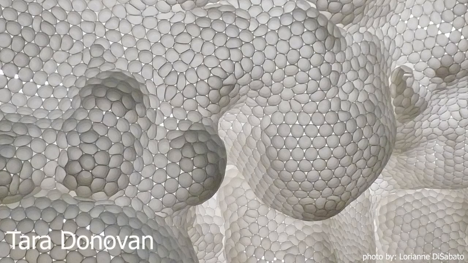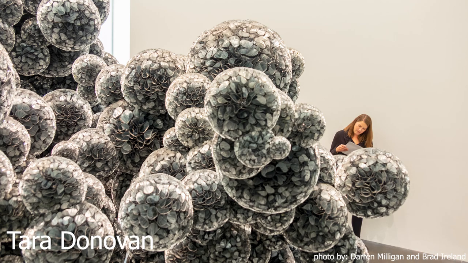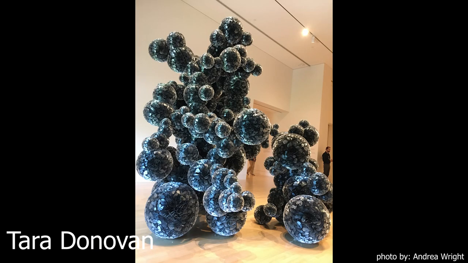This first one is Tara Donovan and she's an American artist who does a lot of work with a lot of pieces of a thing. So she might do a work that has like a million straws or a million styrofoam cups or any number of sort of a lot of one thing over and over and over again. So this piece, which you can see kind of looks like bubbles billowing out into the room, is made out of rolling up a bunch of shiny paper. And like, you know how we made the straw? If you made the straw and you made one end a little bigger, kind of like an ice cream cone, that's what these are. These are just like a bunch of cones that then get connected to make these balls. And then they get connected and you could see them at art galleries and art museums. And it's really cool to be inside and look around and look at all the detail.